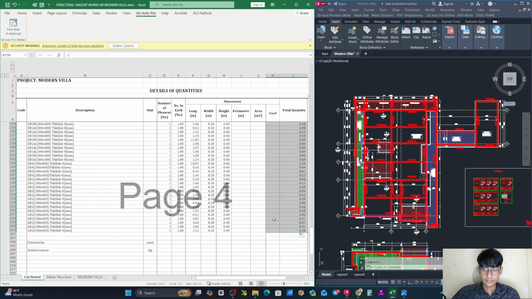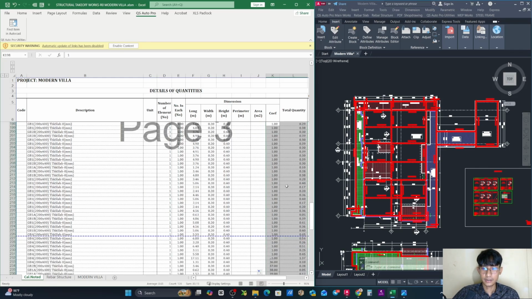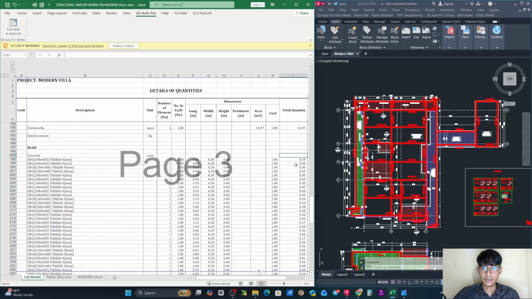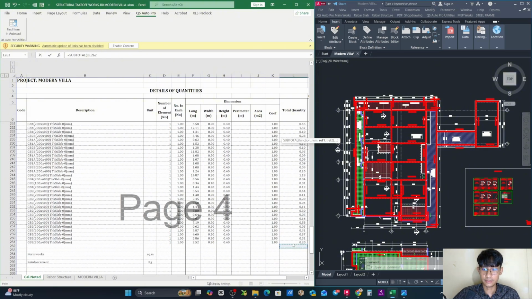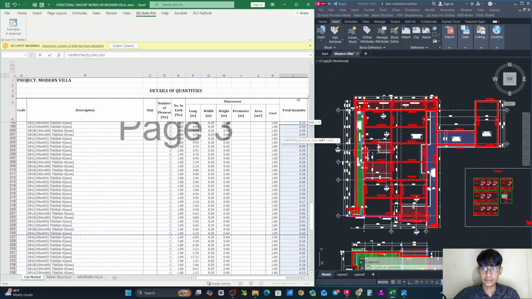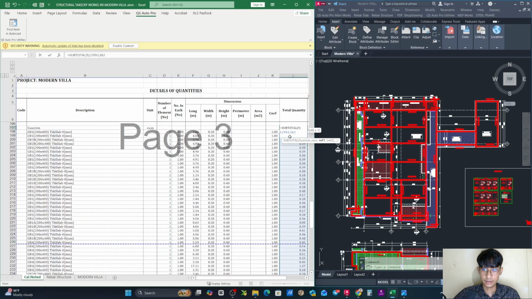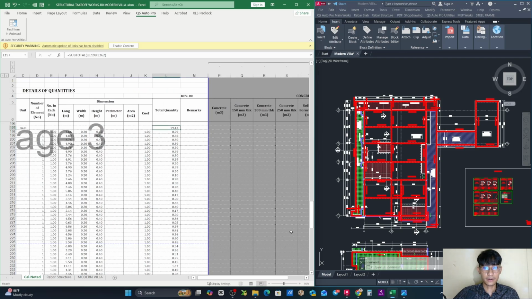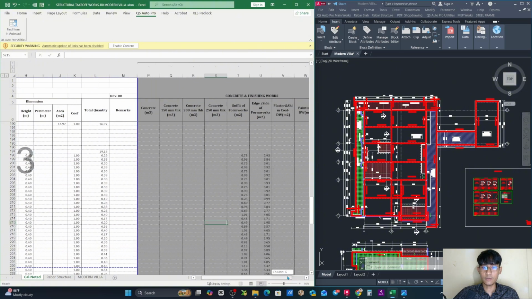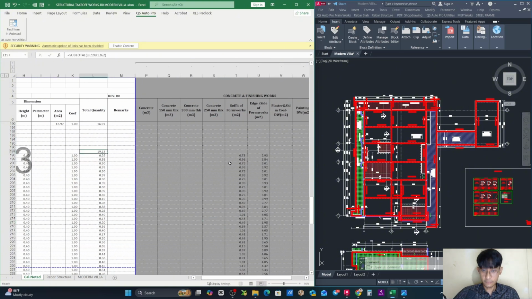Okay, you can see, copy the cell, and now you subtotal. Now we already got the cubic meter of our beam. It's really simple, as you can see. It's still like 80% of your time. As you can see, so the total of it is 19.13 cubic meter. And now we got the formwork as well.